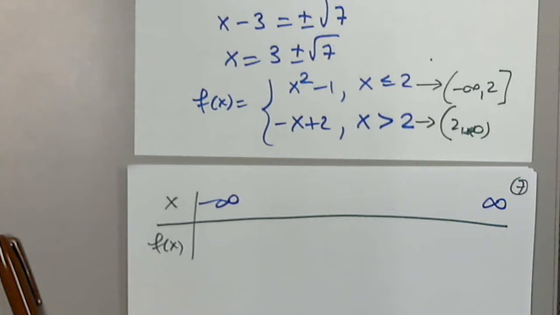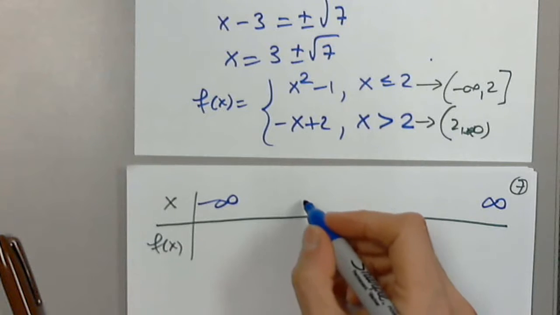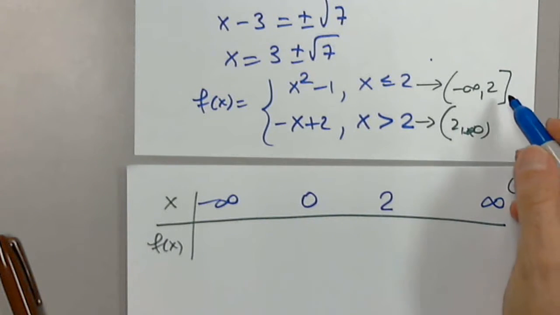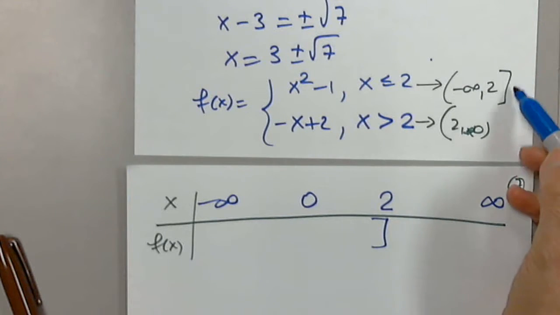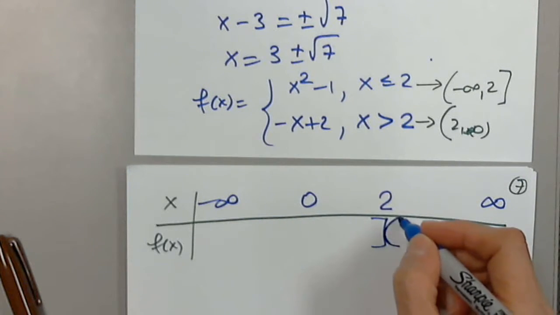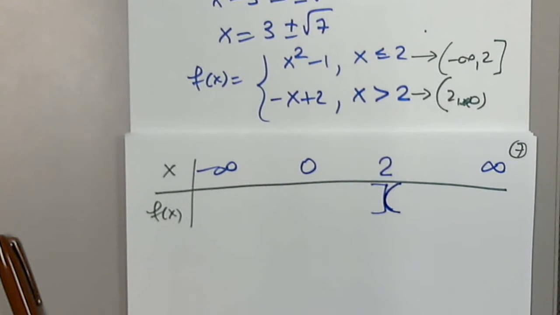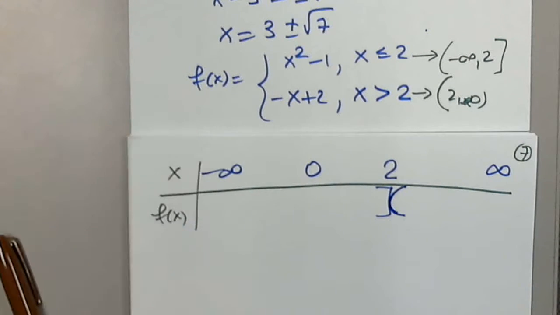What value of x must be in the chart even if we don't want it in there? And why is that? Because something very important happens at 2. The function changes from this function to this function. Yes, exactly. 2 must be in the chart. Under 2, I will have a bracket facing this way because this is what it means. And a parenthesis touching it facing this way because the function is defined at 2.